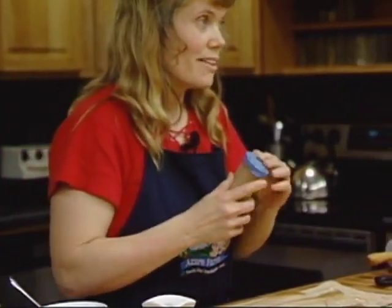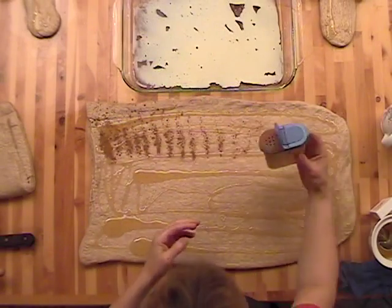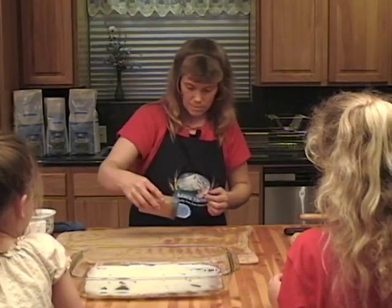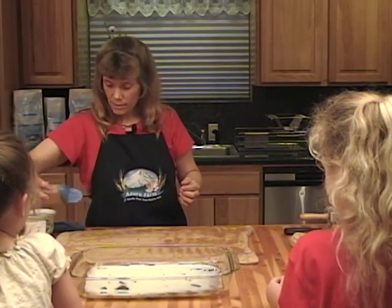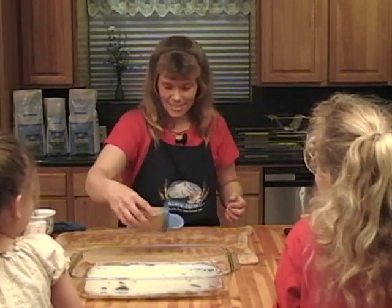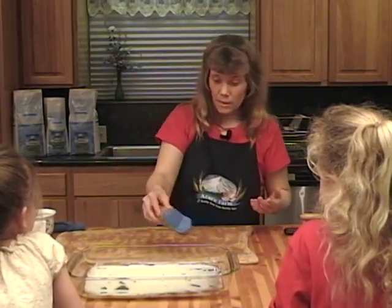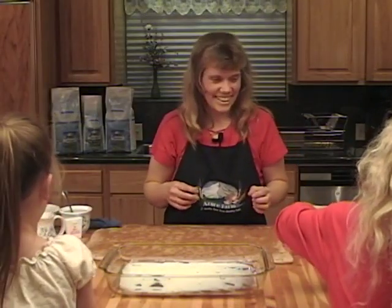Now we get to put cinnamon on it. I'll let you guys put your own cinnamon on. You can do this pretty thick, unless you don't like cinnamon, but I like cinnamon. Sometimes it gets stuck in there. So do I. Do you like cinnamon too? It's yummy. That's the whole reason I make the cinnamon roll. It is, huh? What's a cinnamon roll without cinnamon? Are you having fun? Good. Me too.